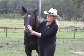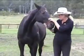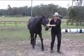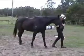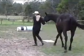So what you do is just place your hands around your horse's nose, ask him to come forward. Now, Atlas has come forward pretty nicely there for me. We'll just do a little circle here. So he's yielding nicely for that.